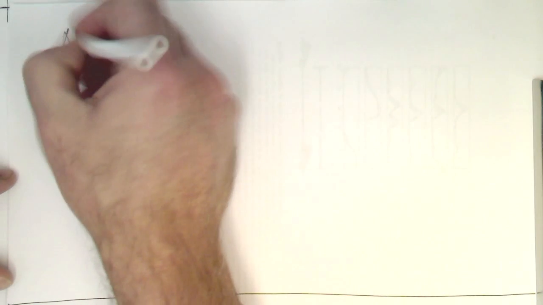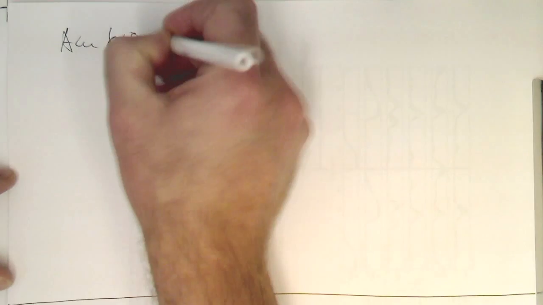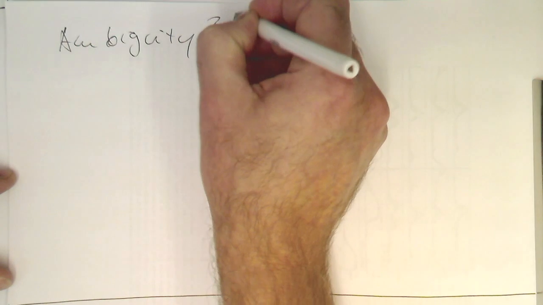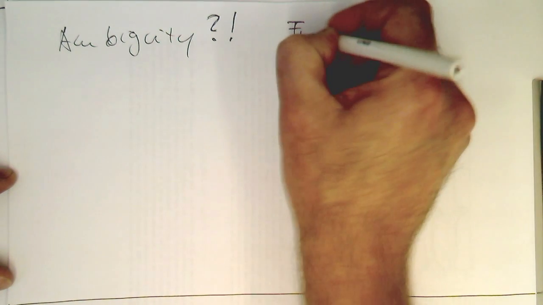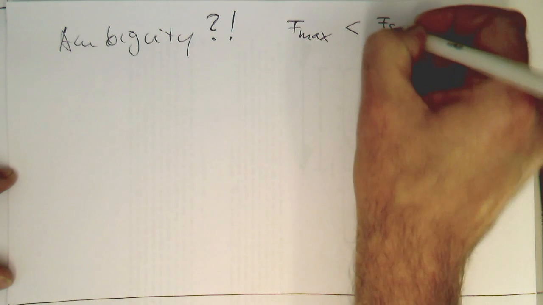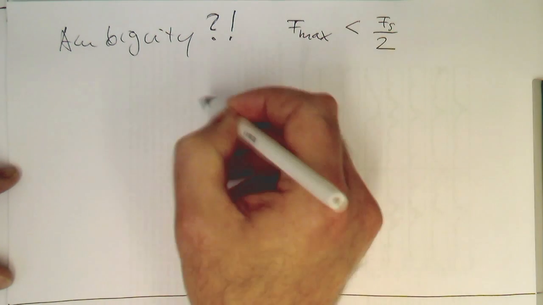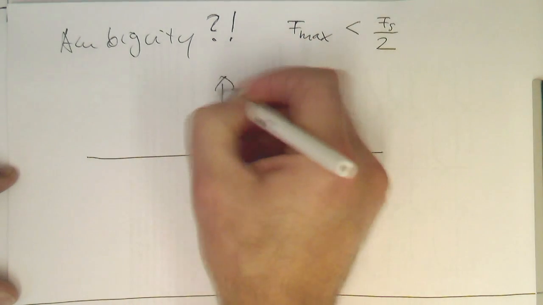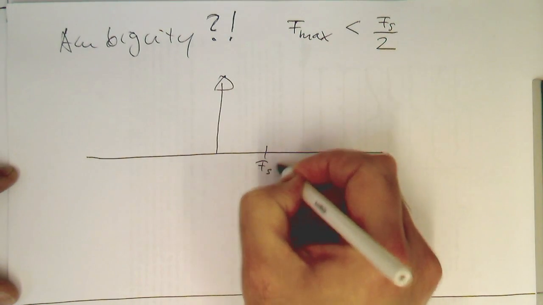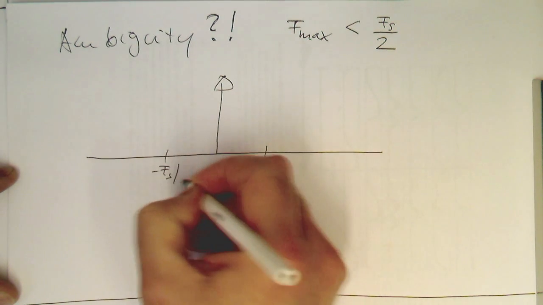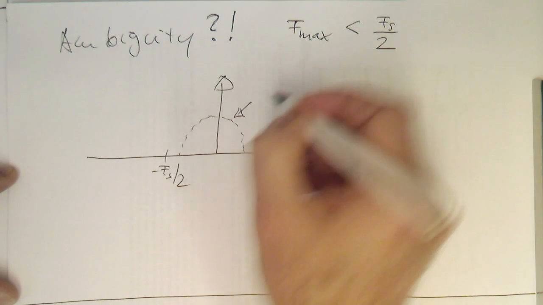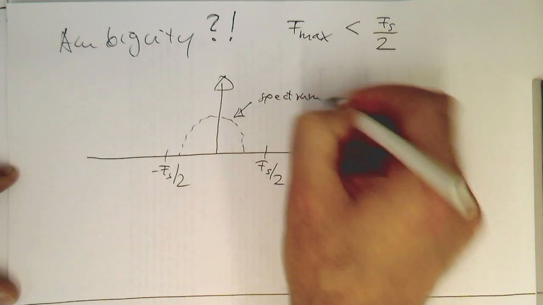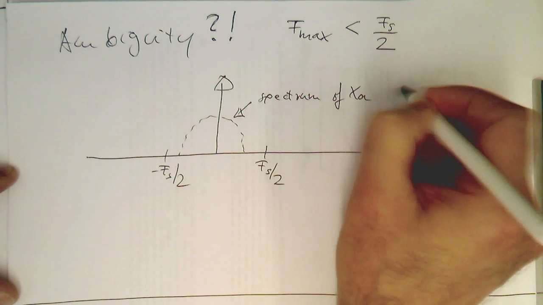Let's look now at problems arising from this, or ambiguity. We know that sampling introduces ambiguities, and that's the reason why we said, for example, f_max in a signal should always be lower than Fs/2. Do we see this also in our plot here? So have a look, this is our Fs/2, this is minus Fs/2, and imagine this is our signal here, our spectrum of Xa, our analog spectrum.